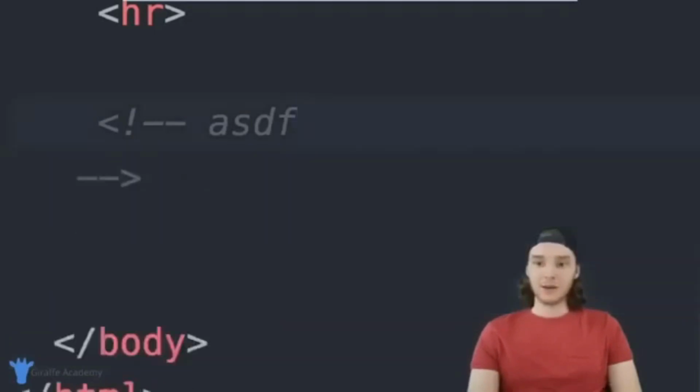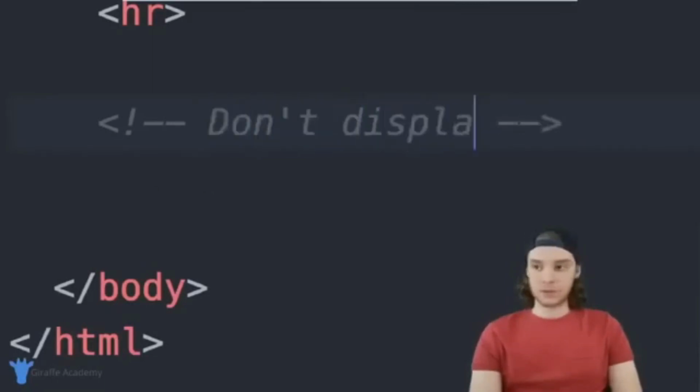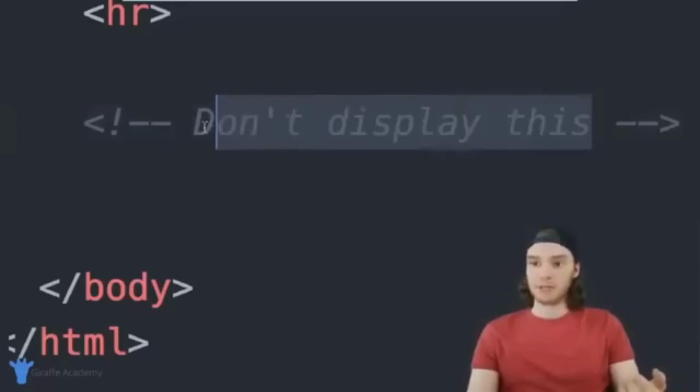And like I said, comments are basically just special pieces of text that aren't going to get rendered by the browser. So generally the browser's not going to look at them. They're just going to ignore them. And in here you could just put little notes. So I could say to do, I need to work on this, or I could say don't display this. Really any comment that you want to put. I mean, it really doesn't matter. But comments can definitely be useful, and you're going to want to know how to use comments.